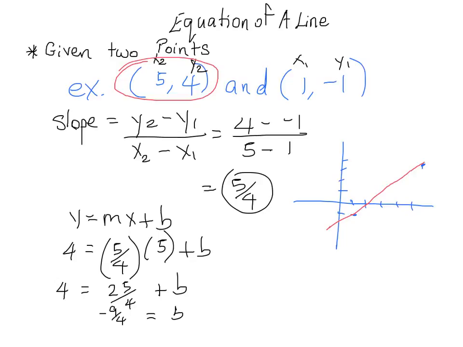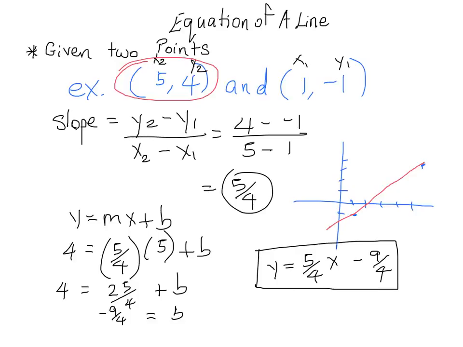So there we go. All right, now we're almost there. We see that we have our slope, which is 5 over 4. So y is equal to 5 over 4 x minus 9 over 4, which is slightly less than 2. If we had to take a guess, it looks like that was at 2, but it's not. It's actually negative 9 over 4. That's our y-intercept. That's a good lesson that it's not a great idea to just sketch the line and look at where you think the y-intercept is. You should really work it out.